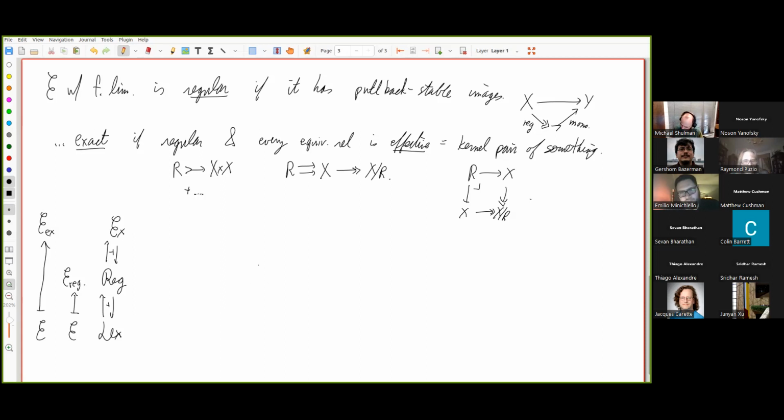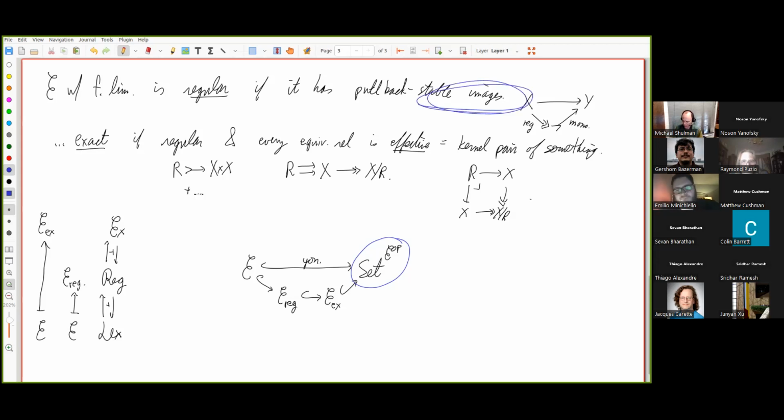These can actually be constructed if you take E and you embed it in its presheaf category by the Yoneda embedding, then let me see if I get this right. The exact completion and the regular completion sit inside here. The regular completion is equivalent to the subcategory of the presheaf category consisting of the images of maps between representables. So you literally take the representable presheaves and you close them up under taking images inside the presheaf category, and you get the regular completion. And then to get the exact completion, you also close them up under taking quotients of equivalence relations.